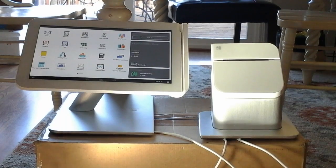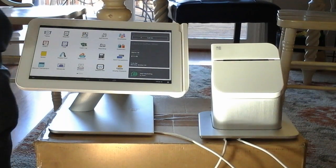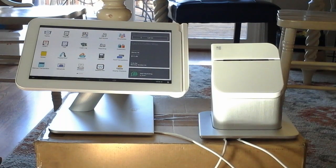Welcome to my Clover demo. This is a Clover demo for use of the Clover station for a full-service restaurant. With the full-service restaurant, you can either take orders through the Register app or through the Tables app.